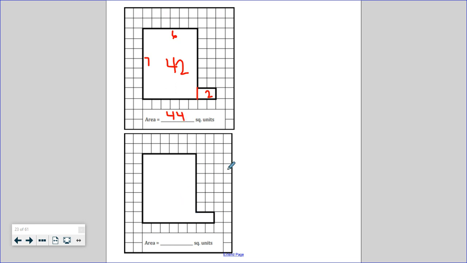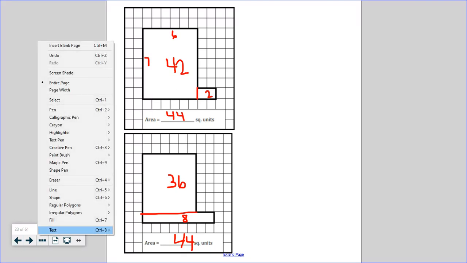Okay, nice work. Now the other way you could partition it is like this. Okay, so then we would have 1, 2, 3, 4, 5, 6 by 1, 2, 3, 4, 5, 6. 6 by 6 has an area of 36. And this one, look, it's 1, so that's going to be easy. And it's 1, 2, 3, 4, 5, 6, 7, 8. So it's 8 times 1, which is 8. And 36 plus 8 is also 44.